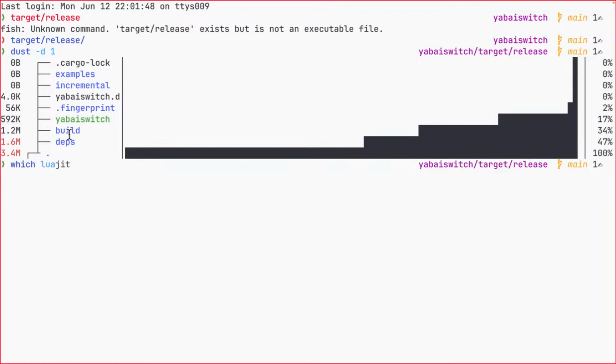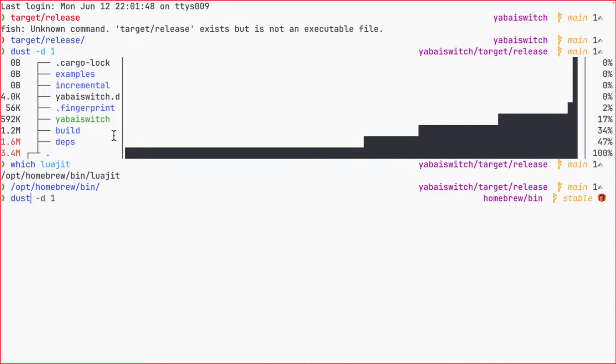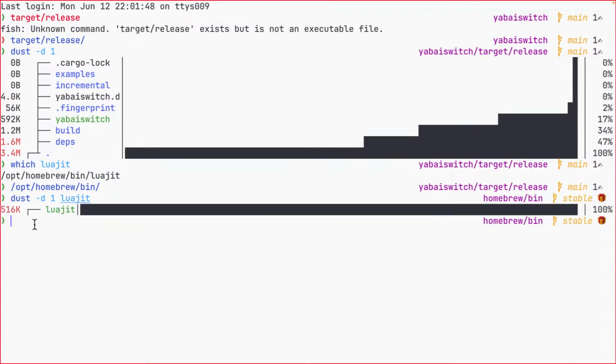And LuaJIT is smaller. Wait, is it smaller? Yes, LuaJIT is smaller than this. But the difference is not huge, so it shouldn't be a problem.